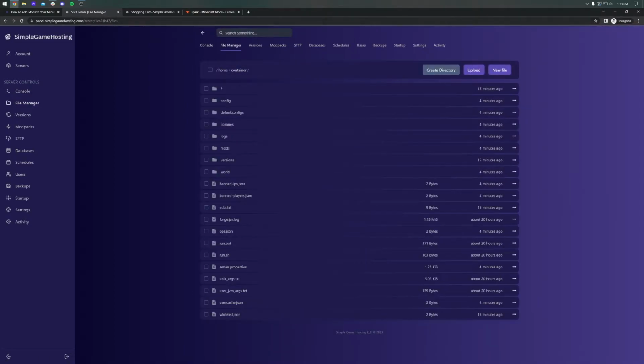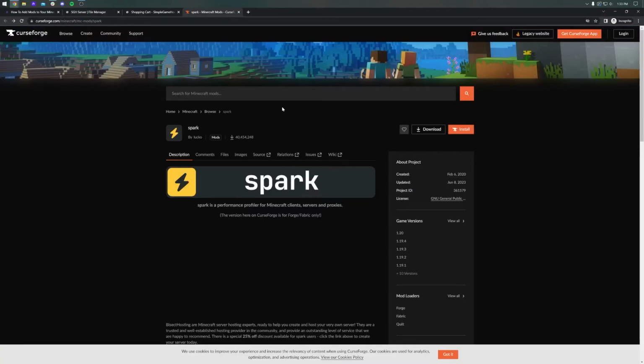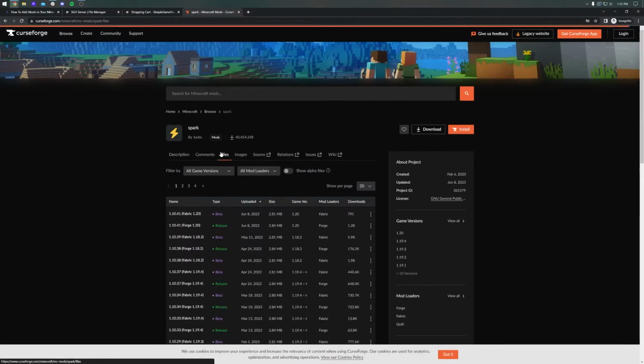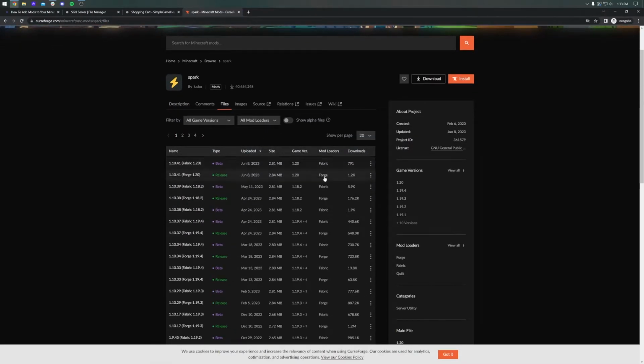The mods we're going to be installing are Spark and Journey Map. One thing I want to mention about getting mods is when you download them, you want to make sure that you're either getting the Fabric or the Forge version, depending on what version of server software you used. It's also worth noting that you will need to install Fabric or Forge locally. If you're running a Fabric server, you will also need to install that locally and add the mods there as well in order to join it. But for this, we're using Forge, so I'm downloading this version of Spark.